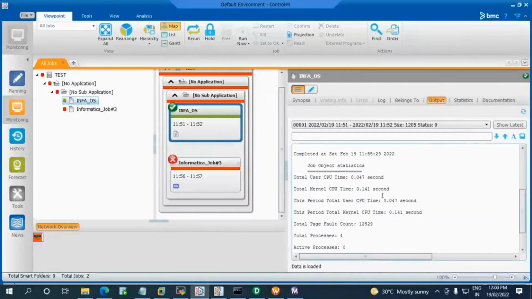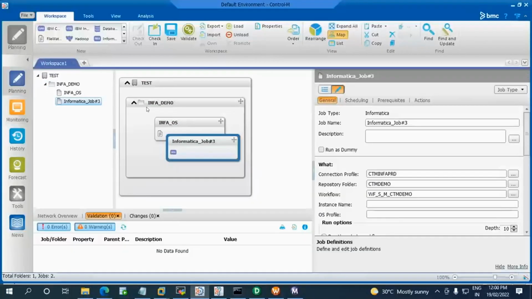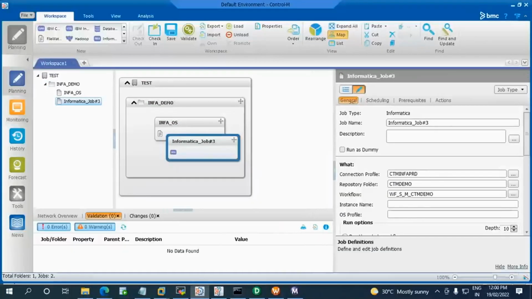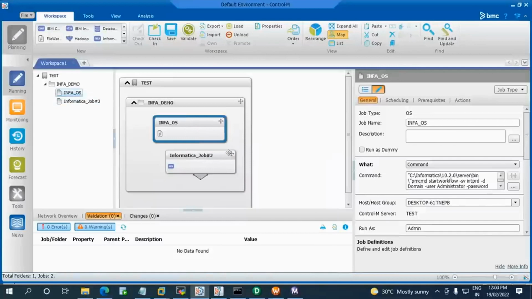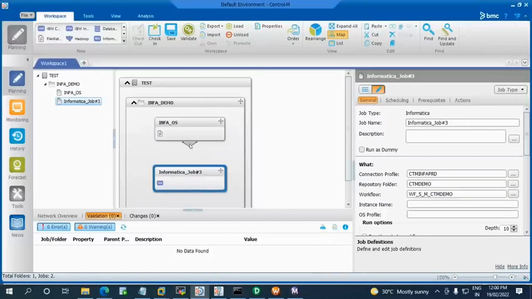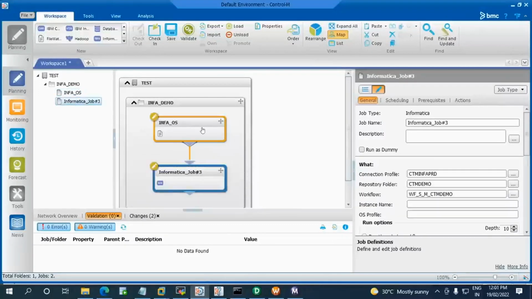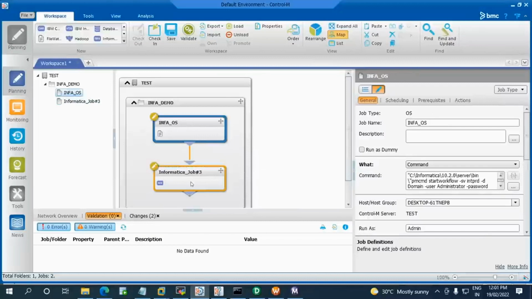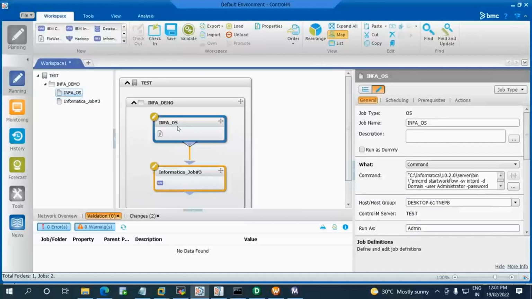Can you show them how to set a dependency? Yeah, okay. Imagine this is workflow one and this is workflow two. You see an option here, the small triangle box. We can directly drag and drop from the above job to the below job. Now this becomes the first job and this is the second job, and this job will run only after successful completion of the first job. This is the dependency.